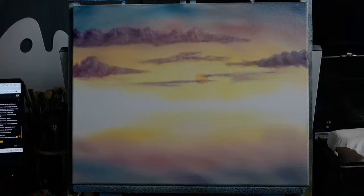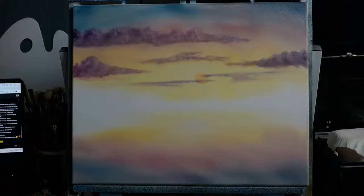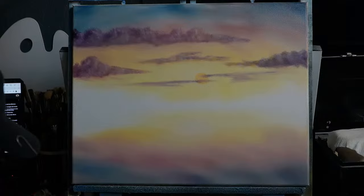That's like the little highlights in the clouds. I don't know how you do yours, but you can do them with a filbert brush. And that process right there probably just took me an extra 20, 25 minutes in this painting. And you don't know how people are going to react to that kind of thing. Are they going to be thankful that you showed them? Or are they going to get bored with you doing the same thing over and over and leave?